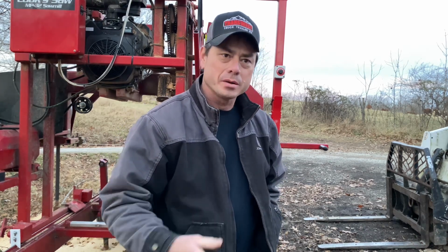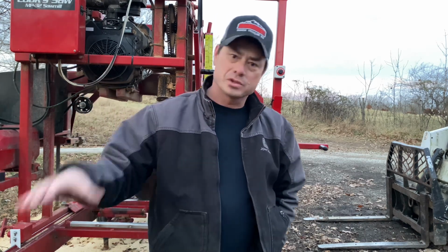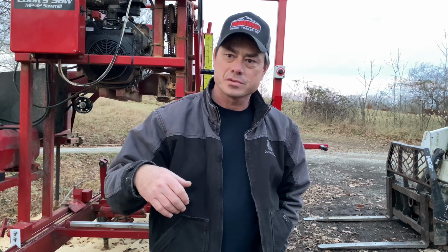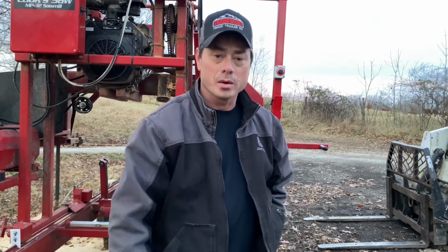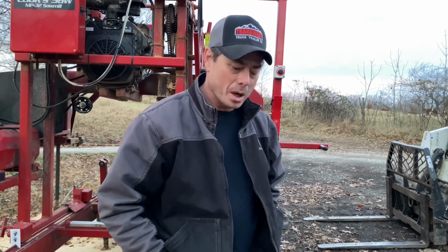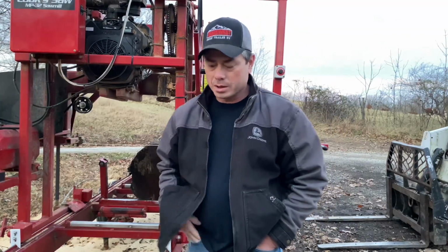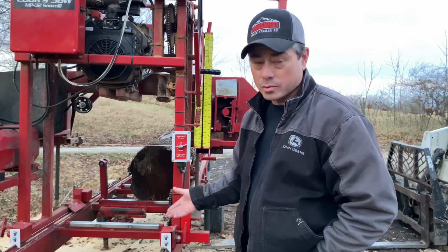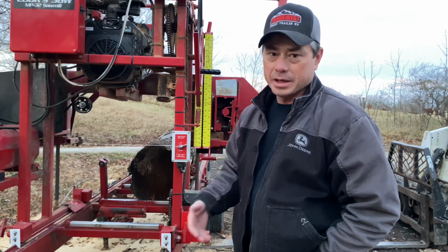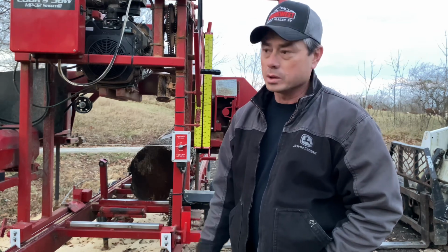Originally, I started out, I built a boom for the back of my farm tractor, and I would set my logs with a chain fall off of that boom onto the log deck. That's actually how I built my log cabin. I'd done all that before I had a bobcat. But you need to be able to handle them. This did come with a set of ramps that you can roll a log up on. The ramps are really nice. I never use them now. It is a lot of work rolling a log.